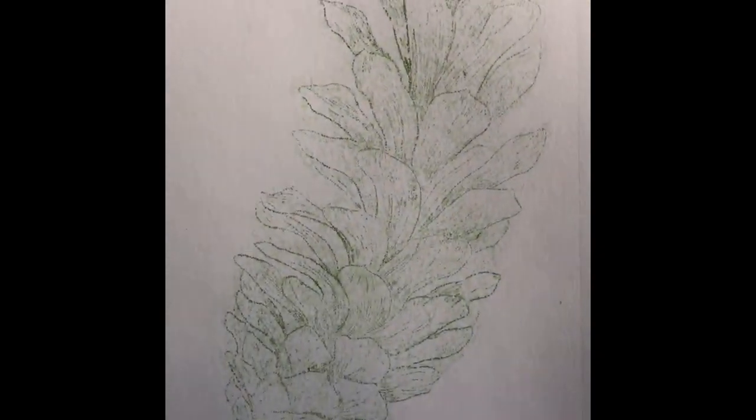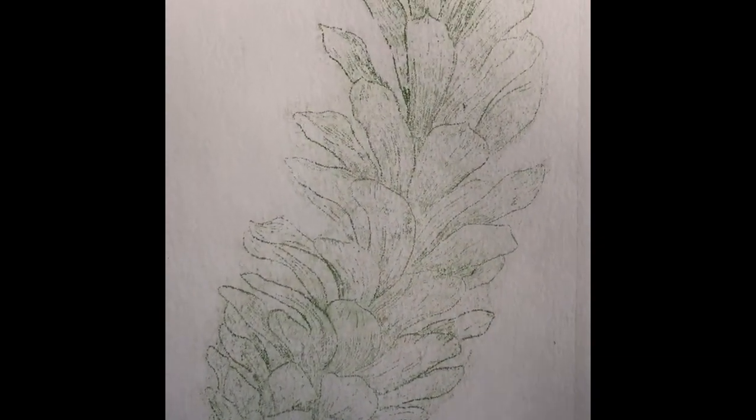This is something I've just tried out. This is dry point, which I've never actually done before. I don't know quite where I'm going with that, but again, it's a new thing I've had time to try, which I've just never had the chance before.